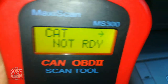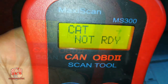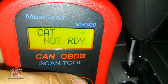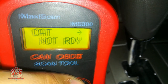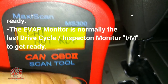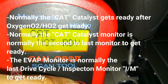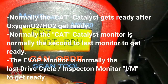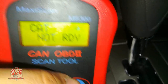The catalyst monitor is second to last when getting ready, other than the EVAP monitor. If your catalyst monitor is not getting ready, you may have a pending P420 or P430 code, which is normally an indication of a very poor functioning catalytic converter. One thing you can do is delete the code and try to do one long drive cycle for the catalyst monitor to get it ready, so you don't have to overcome the pending code.